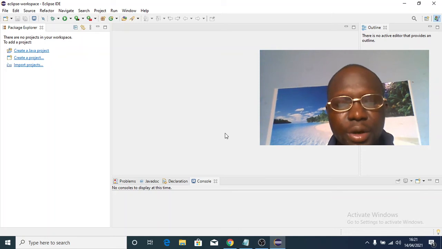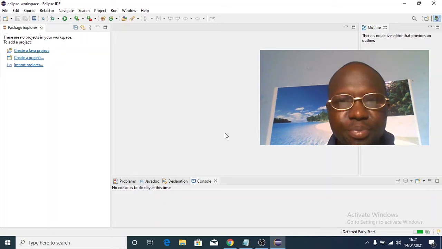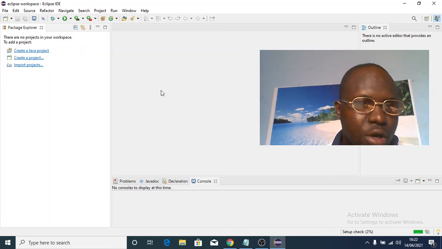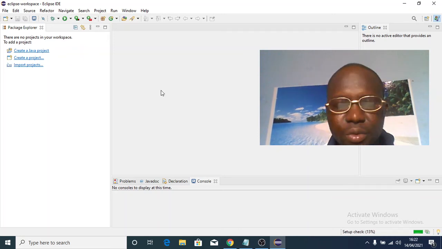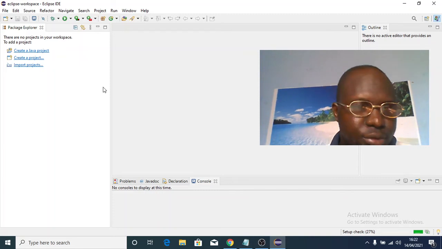It's an object-oriented programming language. Examples of object-oriented programming languages are PHP, Python, C++, C#, a lot. The prerequisite to learn Java is one. Okay, we'll be using a lot of examples. Good.